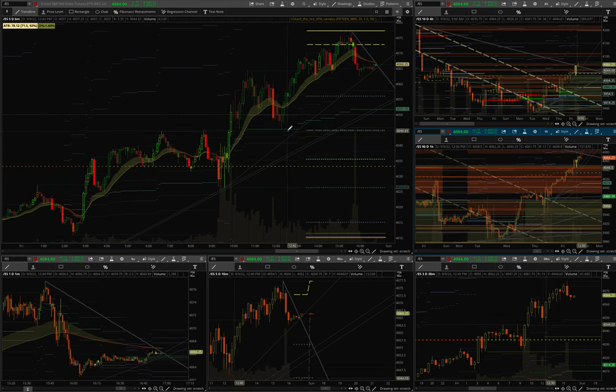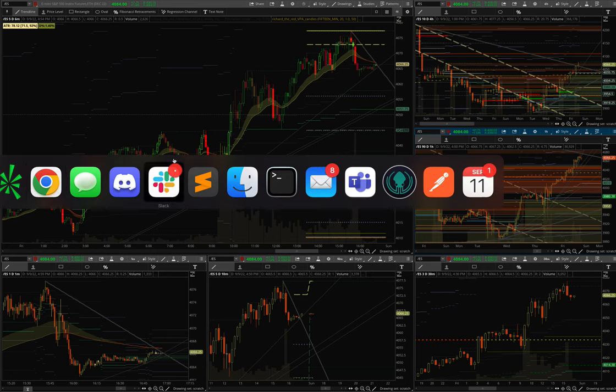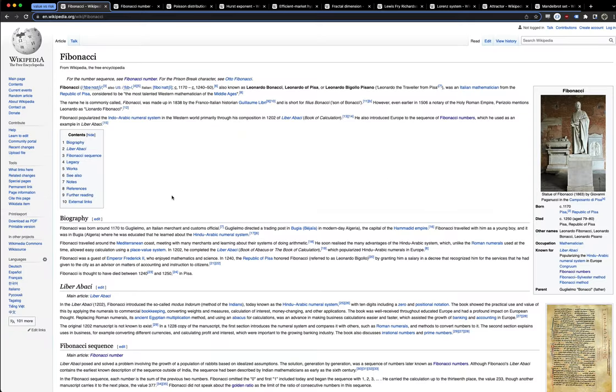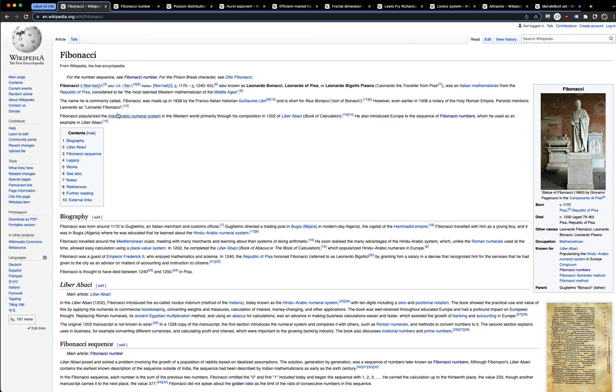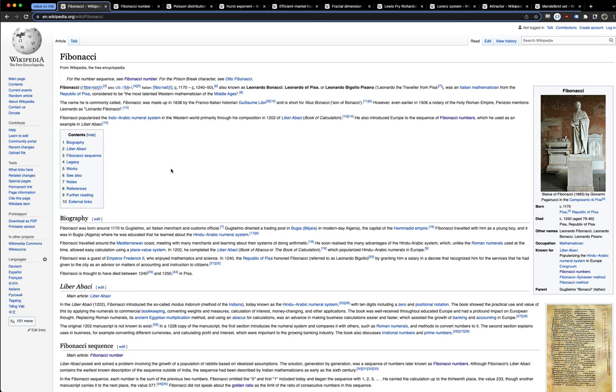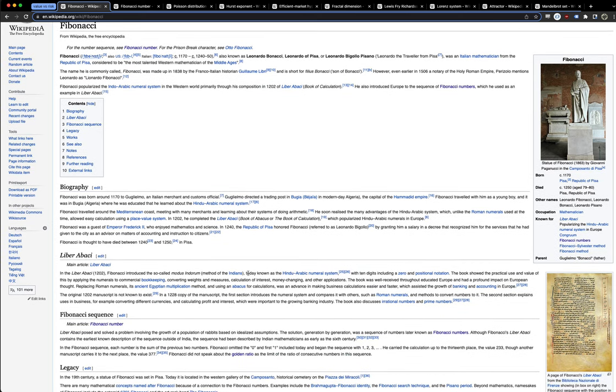The first thing that mathematically jumps out is the golden ratio, which dates all the way back to the ancient Greeks. They had all kinds of things they wanted to say about it. Let's jump into Fibonacci. Fibonacci was the first person to really popularize Arabic numerals, and also concepts like the golden ratio, into Western civilization. He was back in 1202. The Greeks were further back, around 1000 BC or whenever Euclid was.